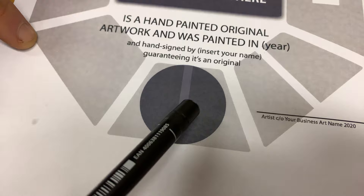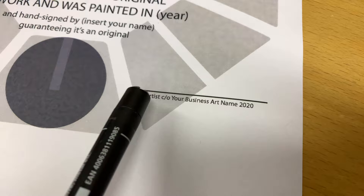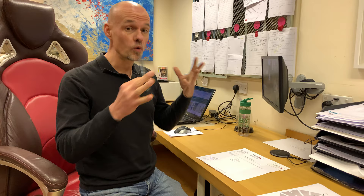Here, where this circle is, you can choose to put something like one of these seals — I just designed that ready for the hologram to go on, which gives you a space if you want to do the same thing. And then finally, where your signature is going to go — it can be 'John Smith at John Smith Art 2020.' So relatively straightforward. All of that can be edited in Photoshop — I just really prefer it as an editing tool since I do all the images on the website through Photoshop. I'm going to put a link down below for you to download that, which links to the site where you'll be able to grab hold of it.